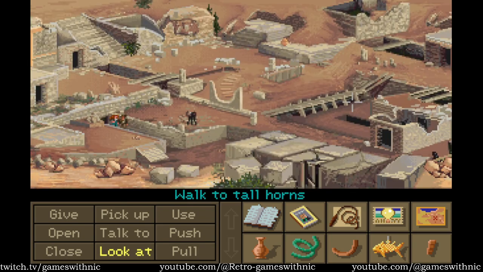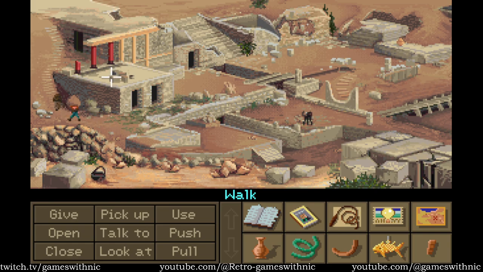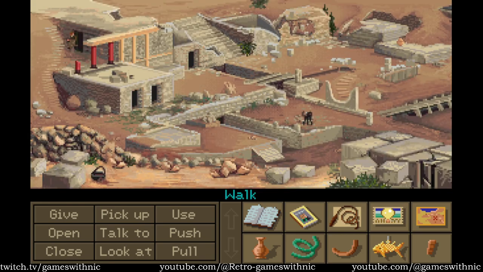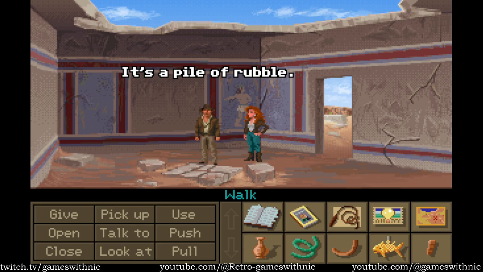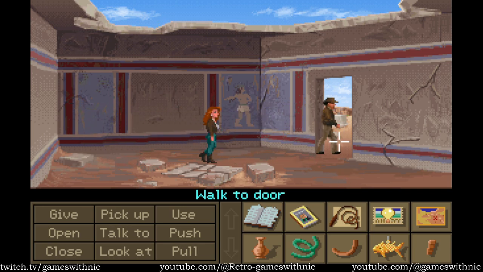Alright. I have to be honest, I'm a little bit at a loss. Like, what to do here is by no means clear to me. It's a pile of rubble. Most of these environments kind of look the same.